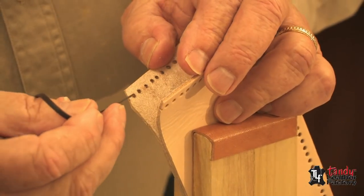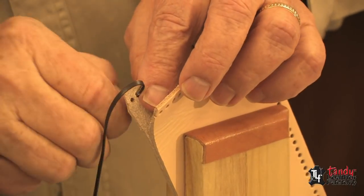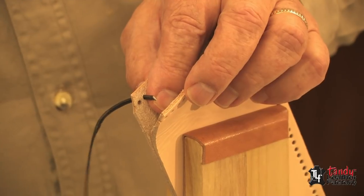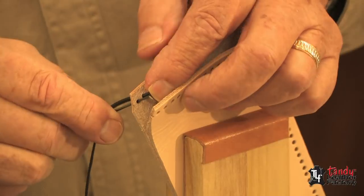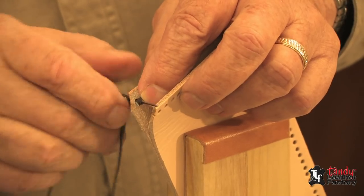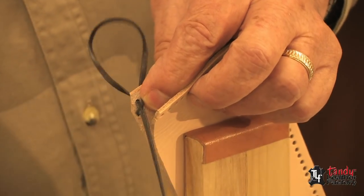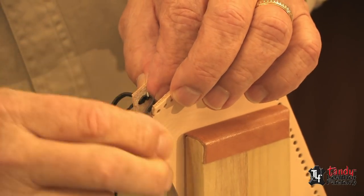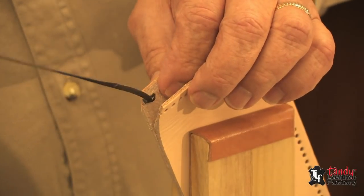To begin my lacing, I'll first pass it through the second hole, as you see here, and I'm on the inside now of the two pieces of leather. I'll pull it up, as you see now. I'll come in the first hole, and I put a little slit in the lace, as you can see here. Now I'll pull this up until it's nice and snug, not real tight, but snug. As you can see now, my lacing is attached.